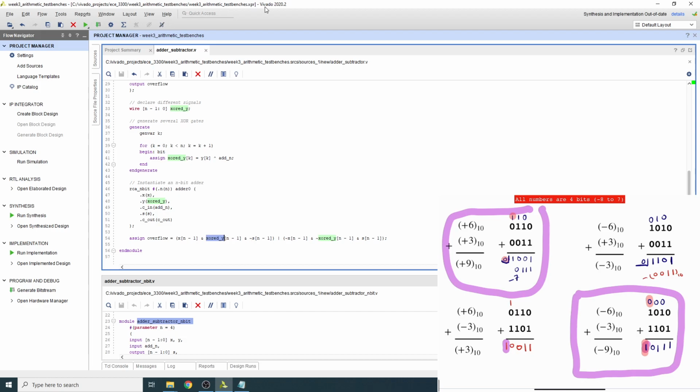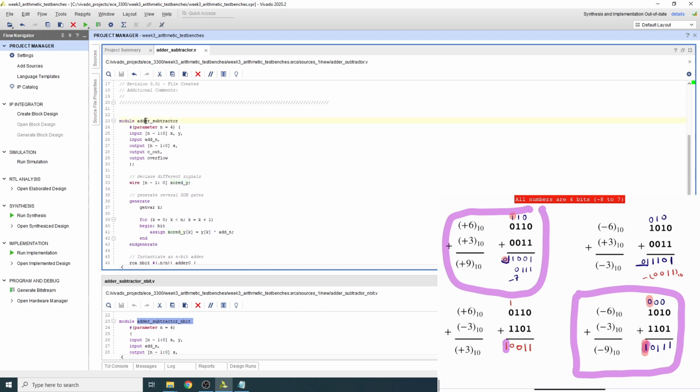Now my circuit is complete, so I just want to test it. So I have a really good adder subtractor. Let's take a look at the inputs and output. I have a complete adder subtractor. It takes a couple of inputs of any size I want. By default, it's going to be 4, and it can take a signal that can add or subtract: if it's a 0, it adds, if it's a 1, it subtracts. And it gives me a sum, a carry out and an overflow.